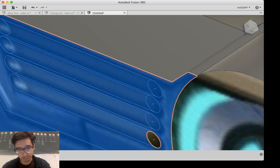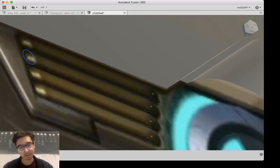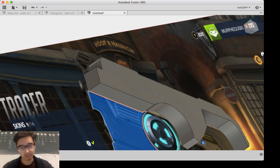I definitely agree with you, Crimson. Turnarounds? Alright, so let's extrude. 4 millimeters.